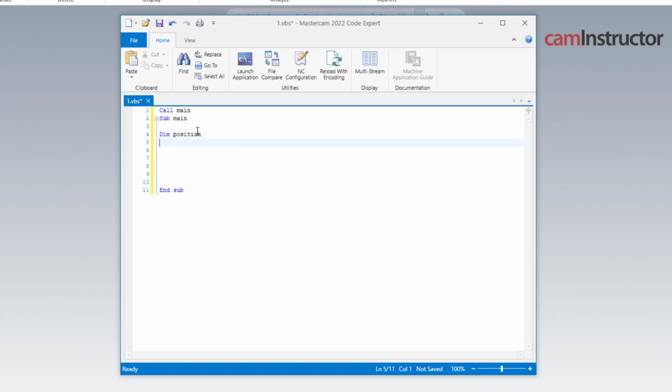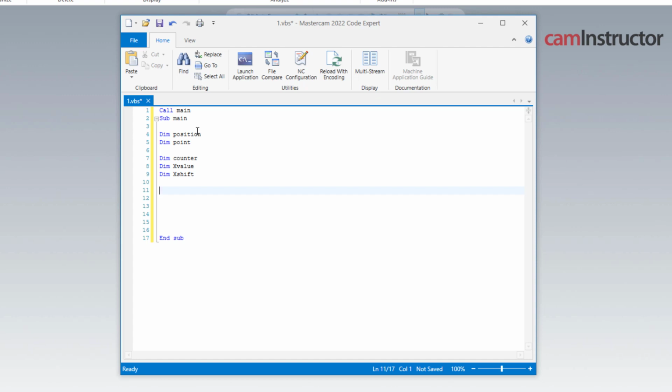Basically, I'm just going to dim a couple of variables here, position and point. These are just things I happen to be choosing as names. They don't represent anything quite yet. I'll do a couple other things here for our loop. So I'll dim a counter for our loop. And since we're starting with an initial value and we're applying a shift to that value, a couple more variables there to help with our point creation.